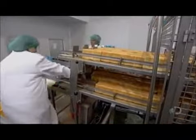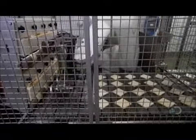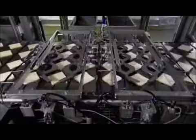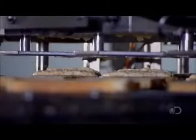Some of the sandwich varieties produced in the largest quantities are made on a fully automated assembly line. A robot suctions up bread slices and places them on a moving belt. Positioning plates descend and adjust the slices so that they'll be perfectly centered under the nozzles which dispense the sandwich ingredients. In production here, egg salad sandwiches. A nozzle deposits a set quantity of chopped egg with mayonnaise on every second slice.